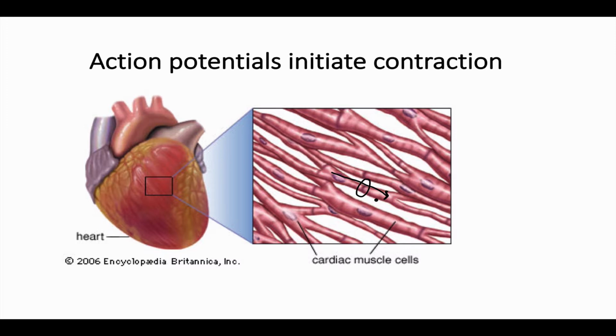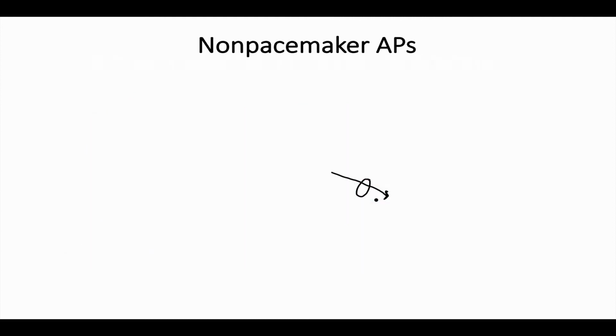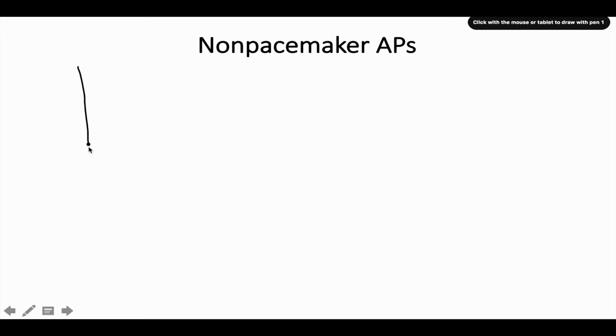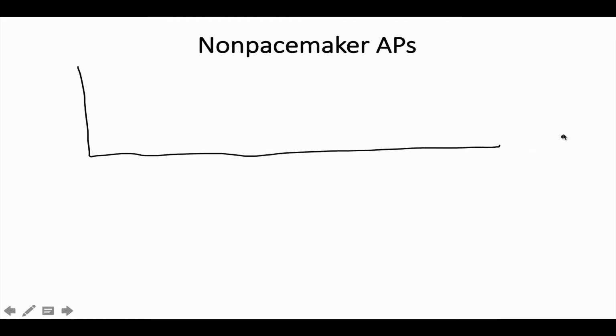These muscle cells contract when they are stimulated by electrical activity, or in other words, an action potential. So let's go through the action potential step by step. Up here, I'm going to draw the graph that we're going to fill in. On the x-axis, we have time, and this is on the scale of milliseconds. And then on the y-axis, we're going to graph voltage, and this is going to be in millivolts.